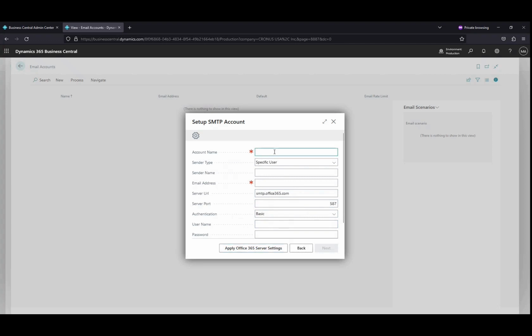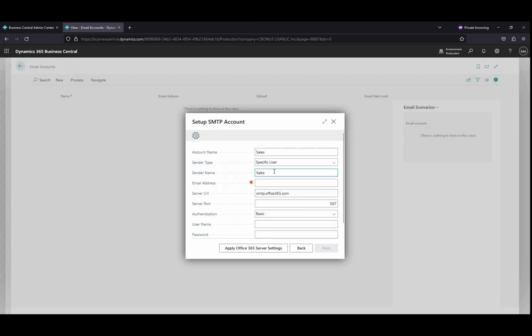Provide an account name. In my case, for example, I want to say sales, and then for the sender name, you can use the same, sales.